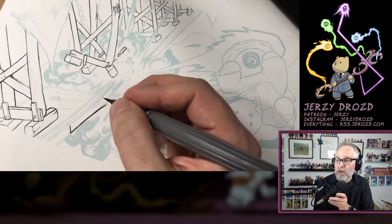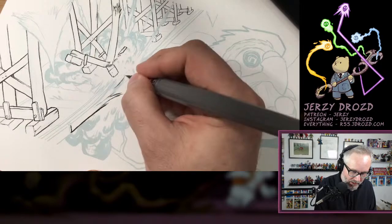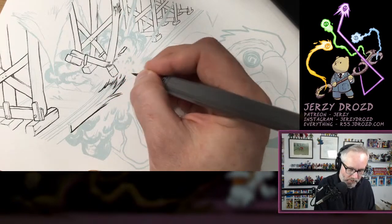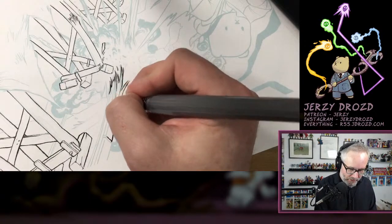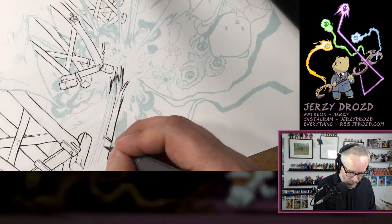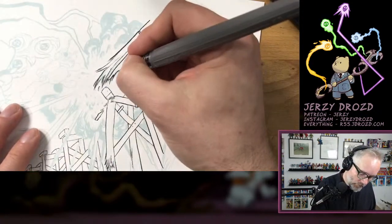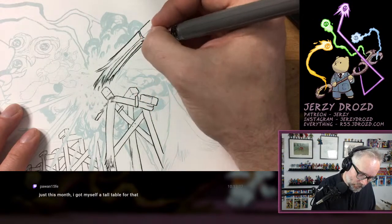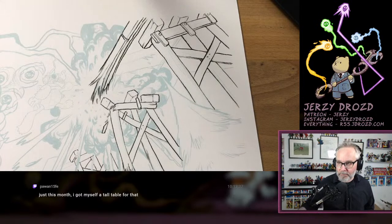Have you found yourself in a situation, Pound 15 FE, where you needed to draw standing up? Was somebody asking you to? Like, how did this come about where you discovered that you can't? Is it for an art class? Somebody ask for a commission and say, please only illustrate it standing up. Got yourself a table for standing up, like a standing desk kind of deal.